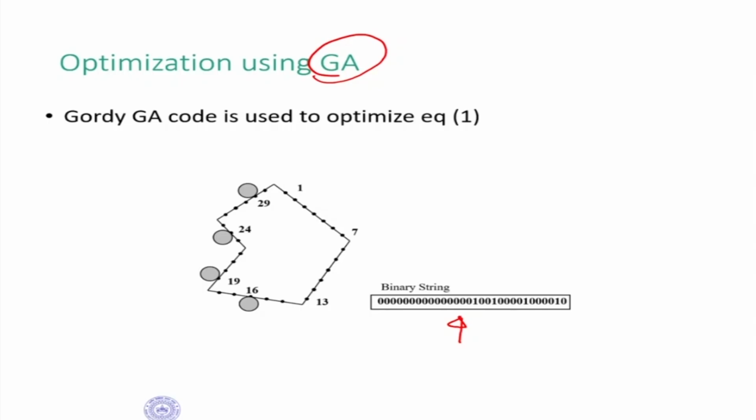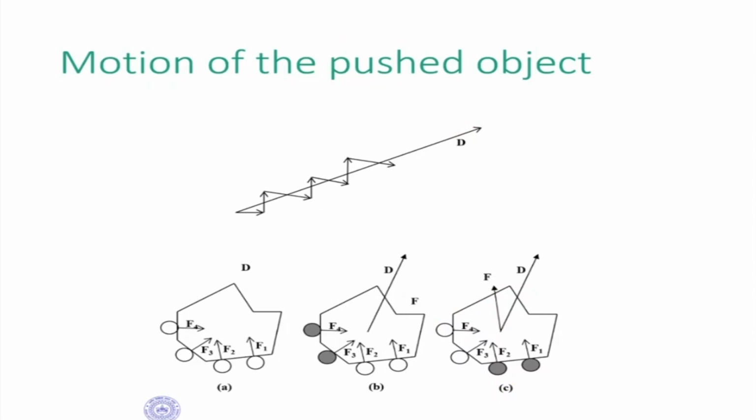Okay, so in this particular case there are 4 robots which are sitting, okay, in these positions, and we're going to push in such a way that the resultant of the object is in the desired direction. So 2 of them will push, then another 2 will push. Okay, and the resultant of this is going to be in a particular direction. For example, this. So we are seeing that it moves like this, like this, like this. Okay, so first maybe this will push, then maybe this and this will push. Okay, so it will continue that way, and then finally it is going to go in the resultant direction. So that means D dot F is what we are maximizing. So which robot is going to push will be determined from here. Okay, that is the above equation that we have seen.